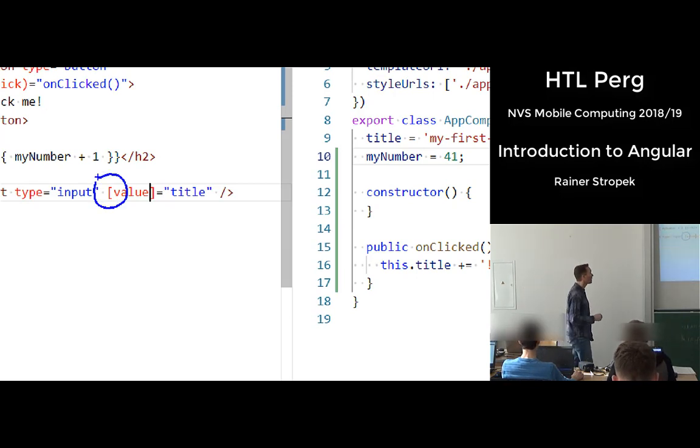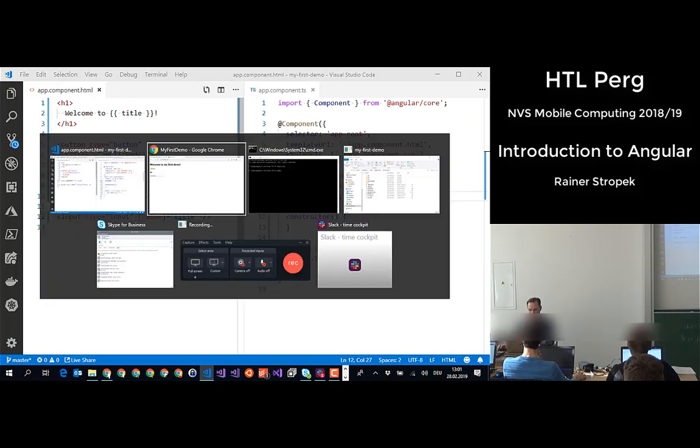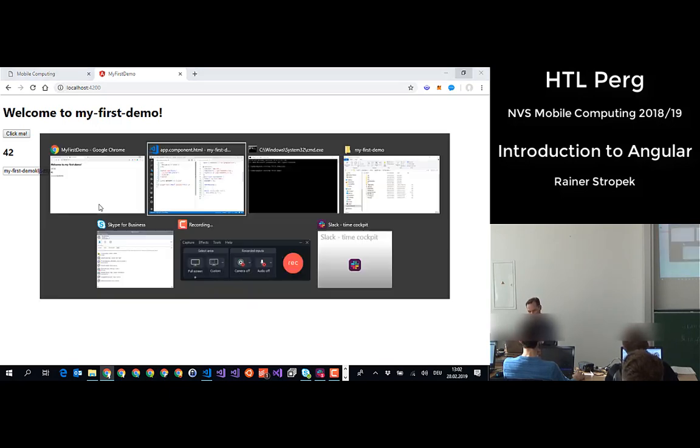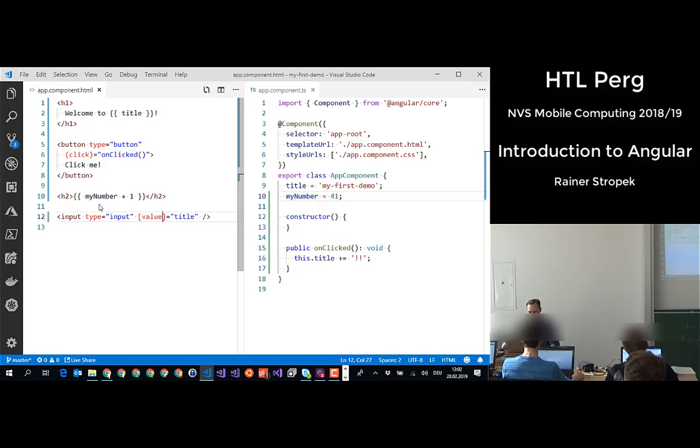Square brackets in Angular means do not interpret the value of the attribute, title, as a constant string, but this is really an expression. So evaluate the expression. Try to find a variable which is called title and put the value exactly here. Let's see. Woohoo! My first demo works. What happens if I change something? Nothing happens. Okay? Yeah. We will fix that.